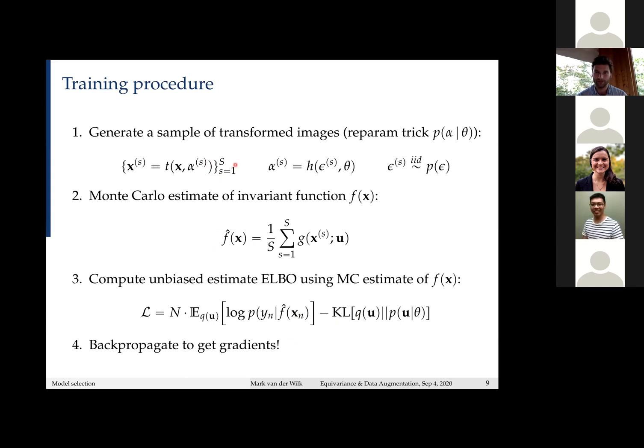But what's important to notice in this setup is that the overall objective function is completely differentiable through reparameterization tricks, all the way through to the parameter that defines the distribution over transformations that specifies our data augmentation. So now we can get gradients with respect to this objective function that allows us to learn the distribution of transformations that we apply in our data augmentation.